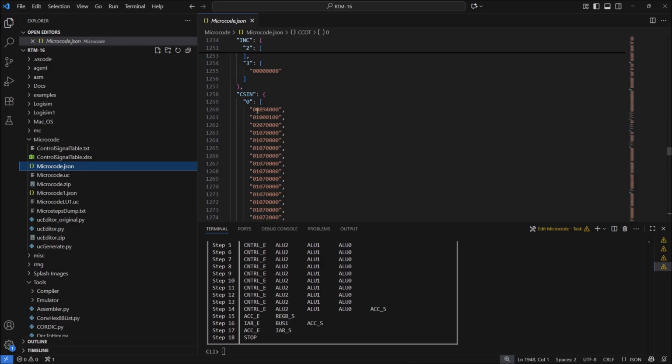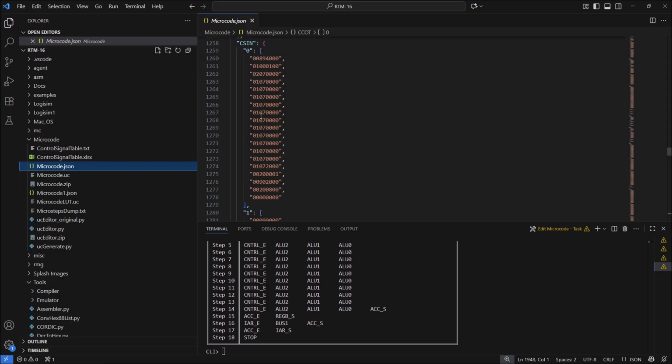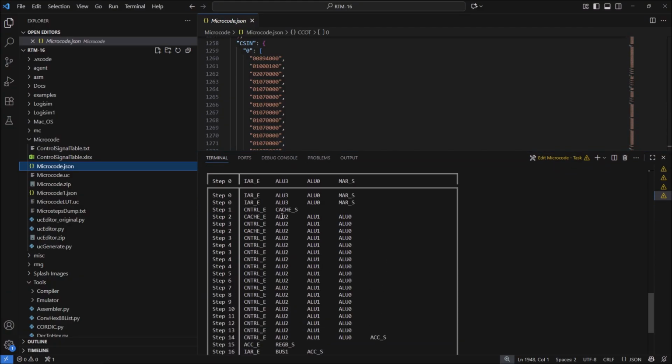Each of these lines represents 32 ones and zeros, which comes out of the microcoded control unit. And you can see that we've generated a certain number of these. So what we have here is actually represented down here as what actually happens within the CPU.